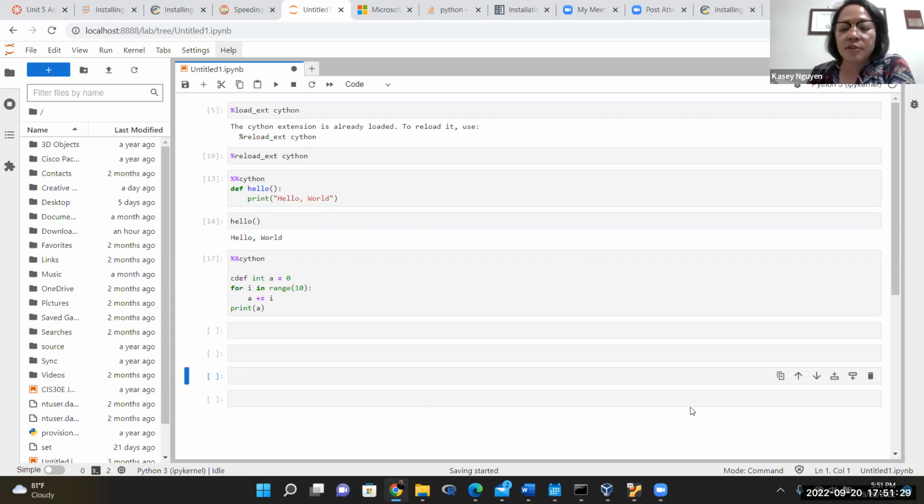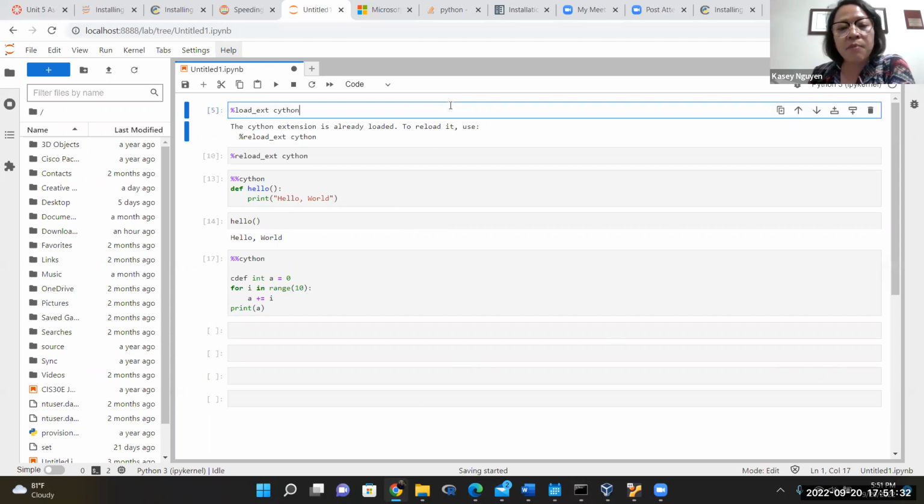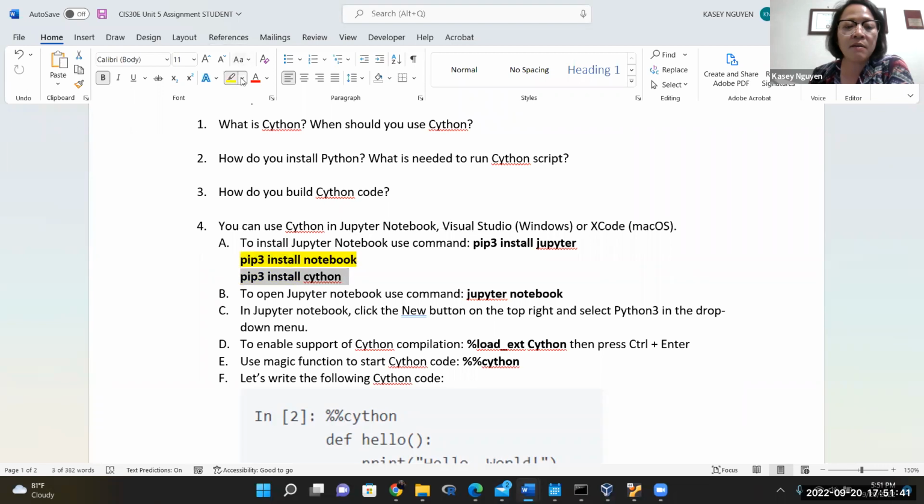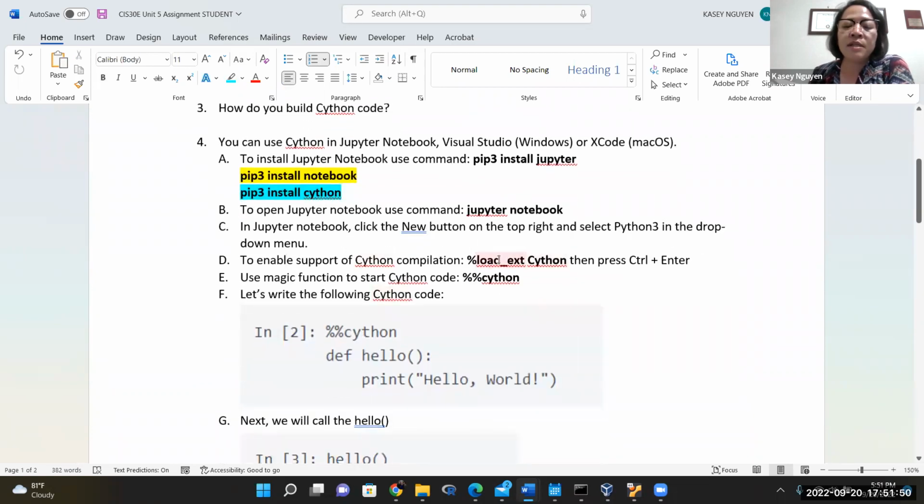Okay. So once you have your notebook installed and Cython installed, make sure that we remember to do that. Right, this part right here, very important. We open up our notebook, and in this step here, what you would see is we are going to load the extension Cython. Now, if you don't have it installed here, it will not be able to load. So it's gonna throw a bunch of errors, like it cannot find a module, just like you've seen before when the module is not in the proper place, okay?